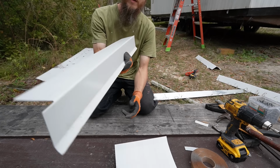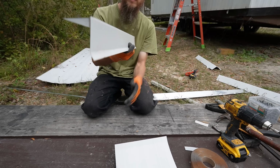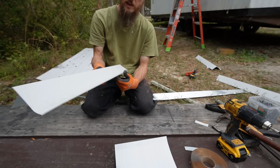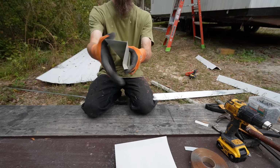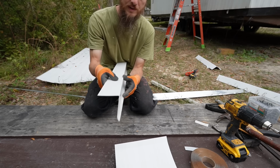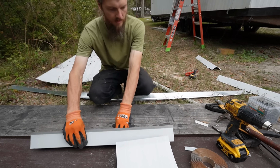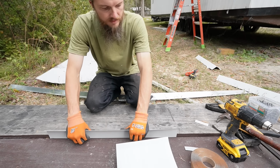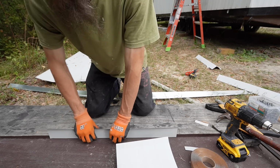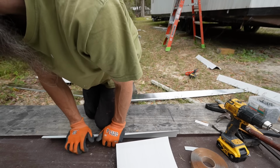To make these, I'm actually using a roof drip edge. So this goes on the roof like that, with the shingles or whatever metal going on top of it. So it has a bend like this. And I don't want it like that. I actually want it opposite. So I have to bend it this way. Luckily the trailer ramp has a little flap on it, so I can use that to help hold it still while I bend it.